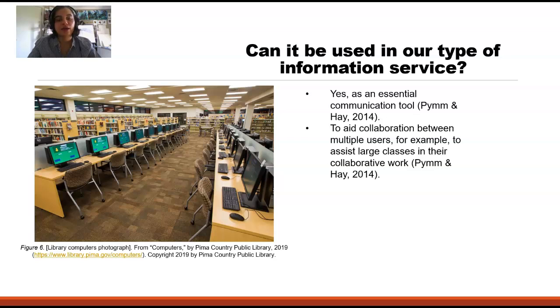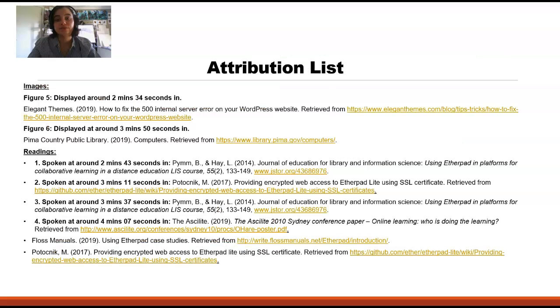An example of Etherpad used in a university setting is discussed in the 2019 paper, the Ashlight 2010 Sydney Conference paper, Online Learning, Who is Doing the Learning. Importantly, the paper reports that Curtin University School of Education was exploring ways to accommodate the growing number of online students, with one strategy being Etherpad, as it operates in real time. It is collaborative and each student is color-coded for ease of communication.